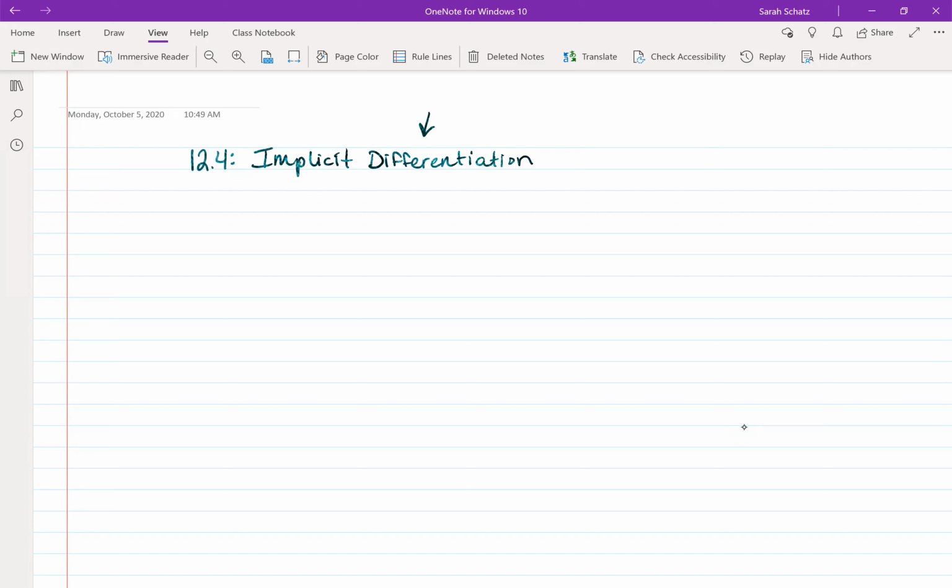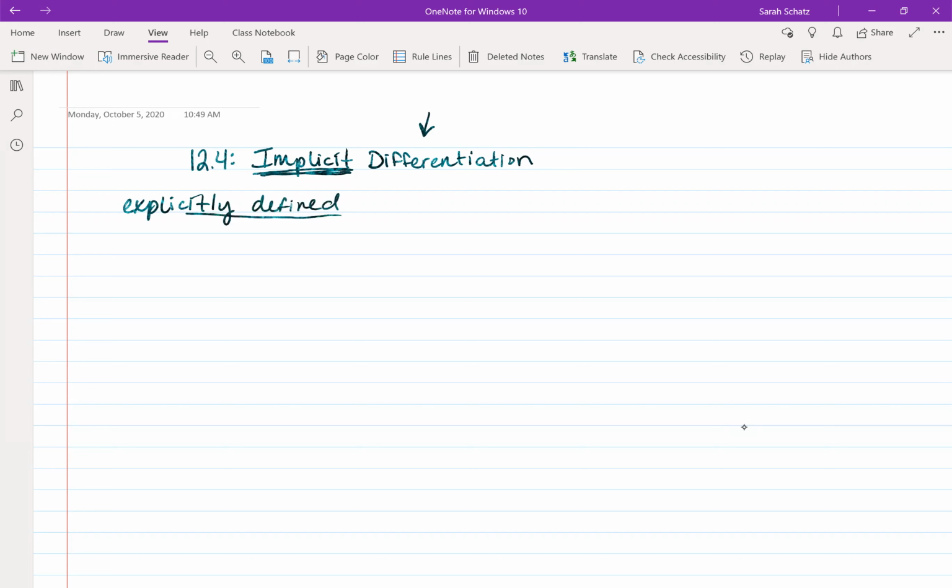I know I've probably said it a couple of times, but not necessarily explicitly said, hey, this is what I mean when I say differentiate. But we've been taking the derivative all semester basically at this point. So what is so special or different about implicit differentiation? Well, it all stems from the way my functions are written.